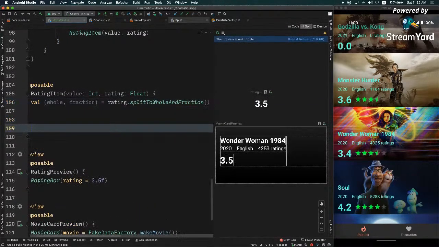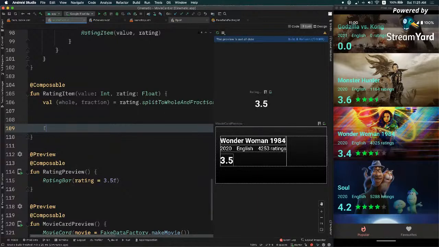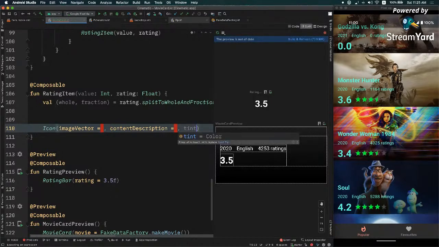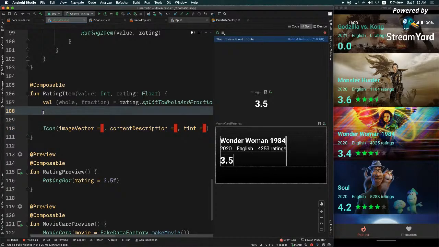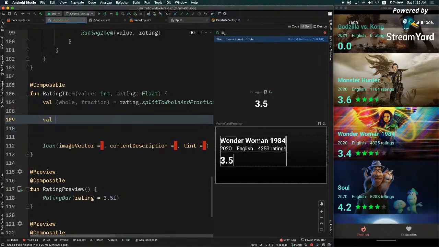So now what we want to do is emit an icon here. An icon takes an image vector, a content description, and also a tint, which will determine the color of the icon. So for the icon, we will first need the image vector. So let's assign it an image vector.